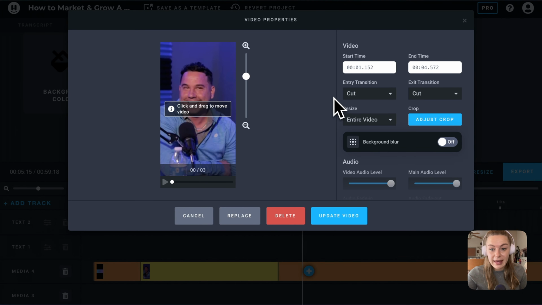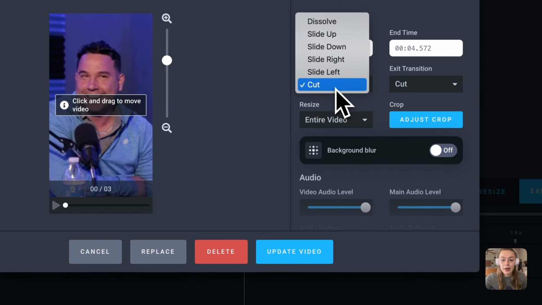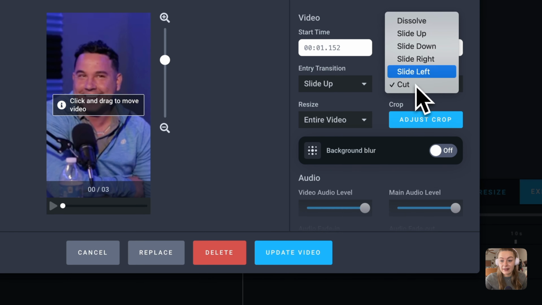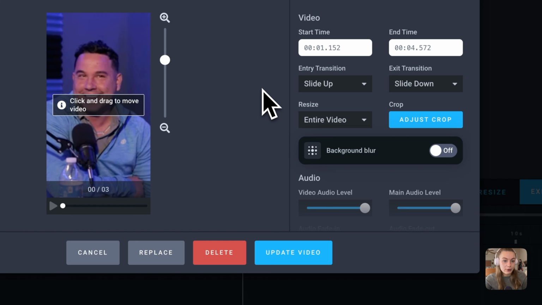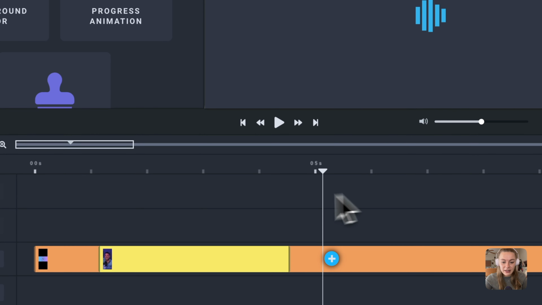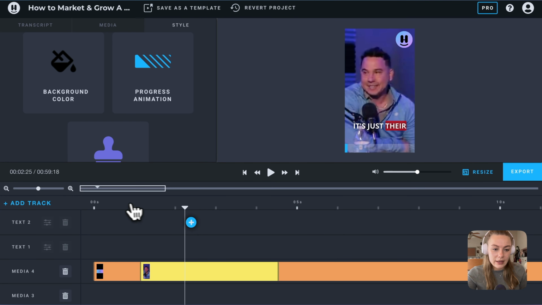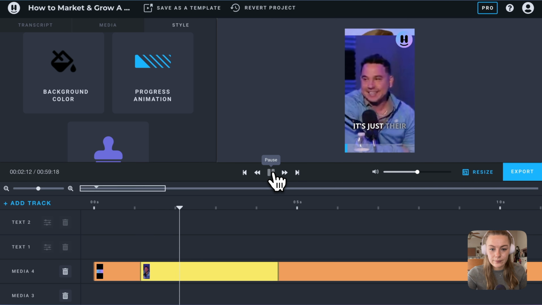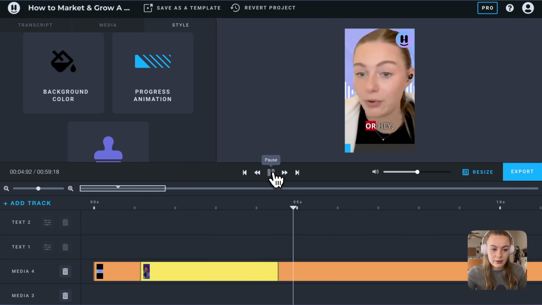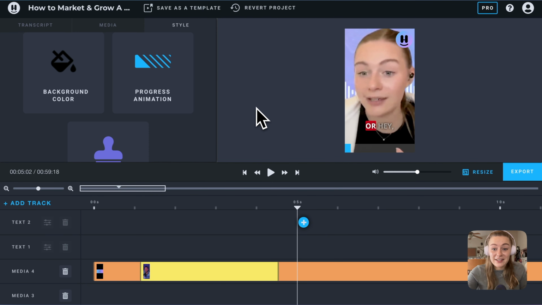And from here, I can also go ahead and add in some different transitions. So say I want this to slide up and then slide down. Once the B-roll video is done playing, go ahead and click Update Video. And then we can see that in effect right there. But so we've got a bunch of different elements added. Again, this is how you can style video clips in Headliner. All of these are also applicable to our Audiograms capability and functions.